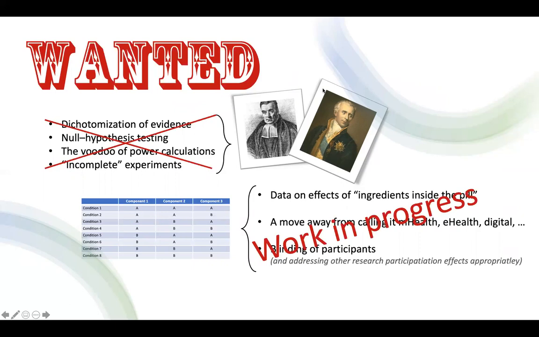And for this other part, I think it's worth discussing how we can solve those issues that I mentioned, like blinding and looking at the components of the intervention. I'm not saying that my suggestion of a factorial design is the best one. I know it's not the best one. I'm sure there are other ways of doing this better. At least it's work in progress toward getting closer to what we want to investigate. We want to know what works inside the interventions. We don't necessarily just want to know if an intervention as a bundle is effective.